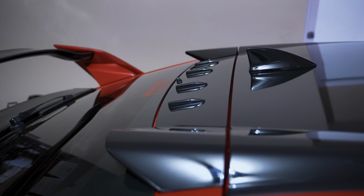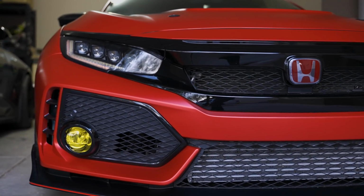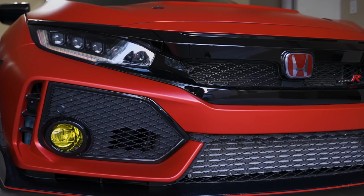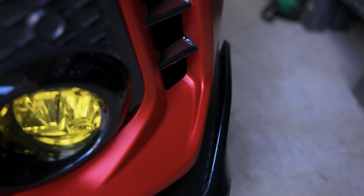A couple of other things that make it really difficult to vinyl wrap, aside from the spoiler, is the vortex generators along the top. You gotta pop all of those off and vinyl wrap them individually. But the hardest part for this entire car, from what I'm told, is that front bumper. It's because of all the cool little cutouts, the little vents. There's so many different pieces that have to be laid down, and they have to be laid down in a certain order so you don't see the seams between the different pieces of vinyl wrap. Like I said, if I would have paid him full price, it probably would have cost around $3,000, but be prepared if you get your Civic Type R vinyl wrapped to pay more than $3,000 because they said that was one of the hardest cars they've ever done.